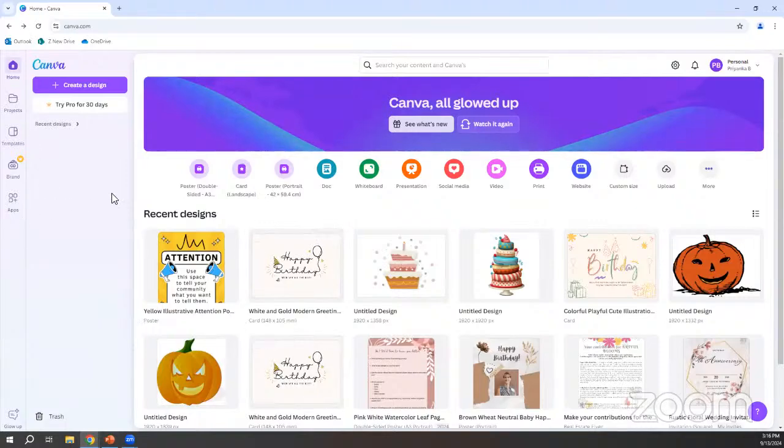Now the left menu helps you to get to a few new places quickly. Templates. These are made by many people within Canva. There are a lot of designers who are working for Canva, and the templates have designs from them. You can find a variety already created, and you can adjust them, those cards or whatever you're looking for, according to your need and use.